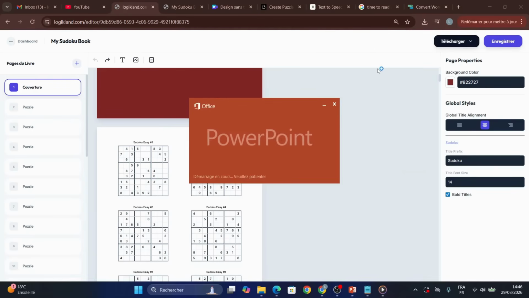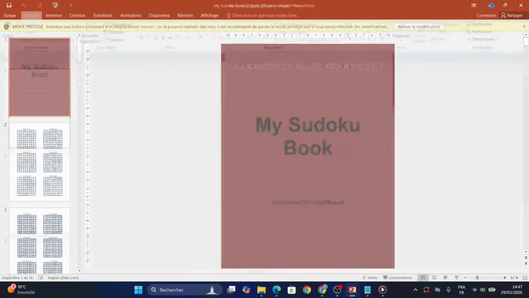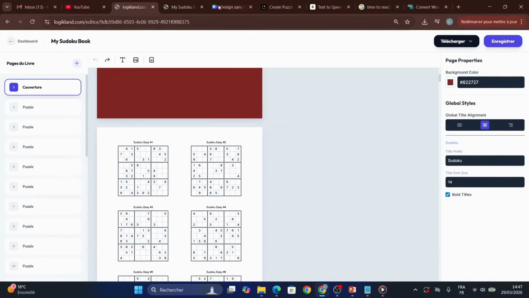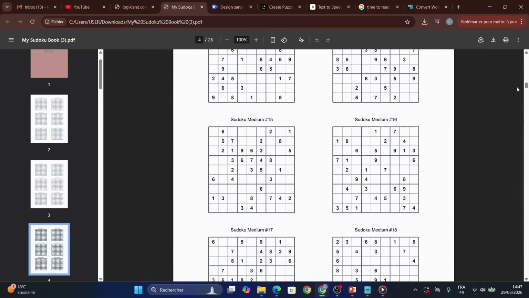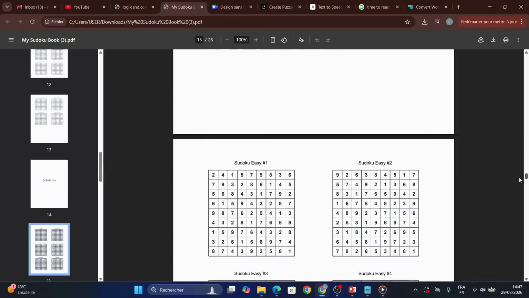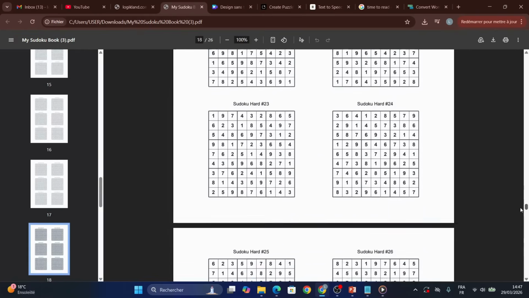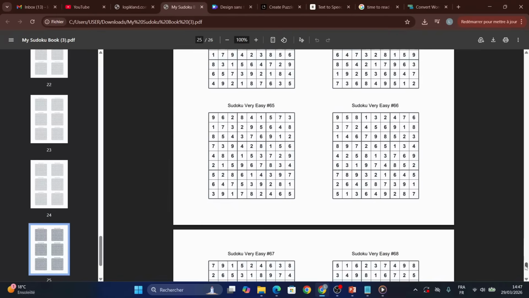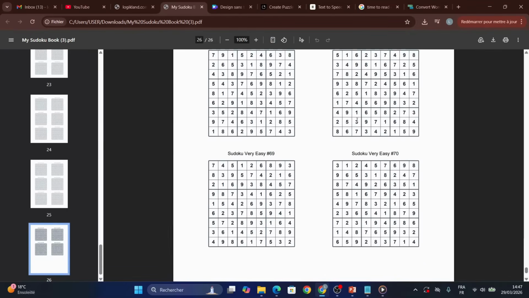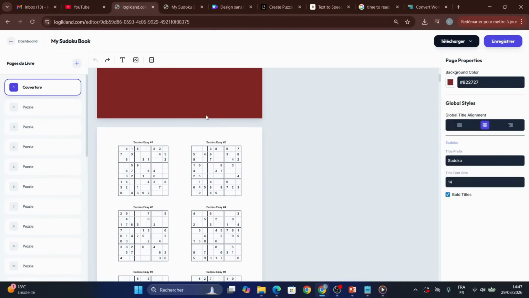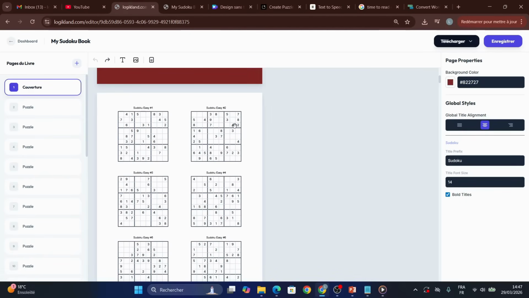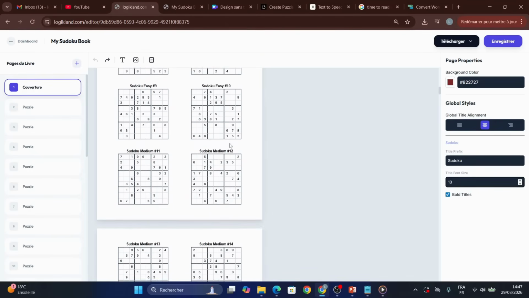As we open the final PDF, you can see how crisp the grids look and how well formatted the solution pages are. Everything is numbered and easy to follow. This professional finish used to take days of manual work, but with Logikland we did it in a fraction of the time. If you ever need to make changes, just go back to your dashboard. Your active projects are always saved right there. You can reopen them, update the styles, or generate new puzzles whenever you need.